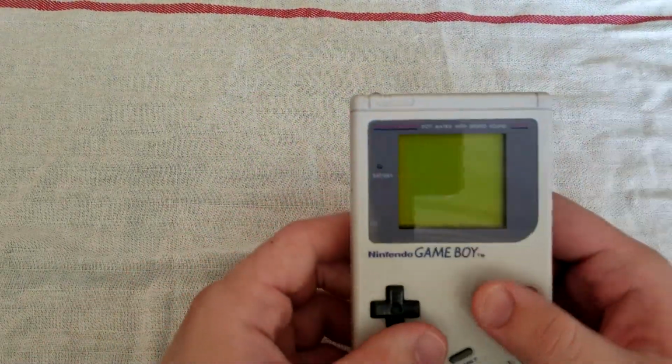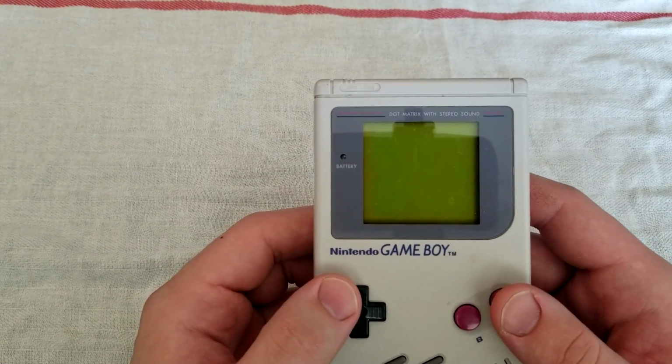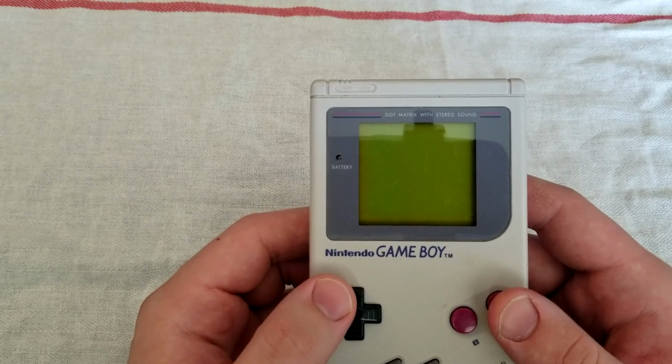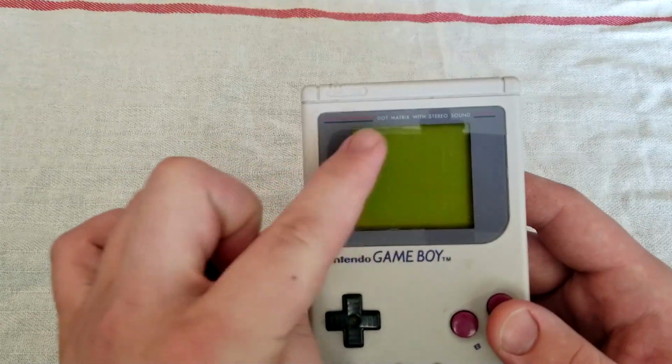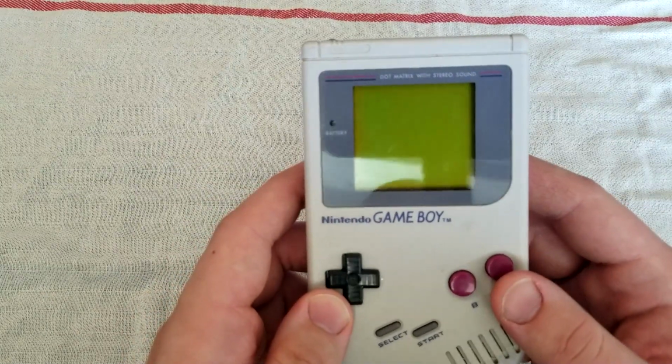All right, so we'll first start talking about the Game Boy itself, the original Game Boy. It is also known as the DMG, or the dot matrix graphic. It's kind of how the pixels are interpreted on the screen. So this is the original one that would have come out in 1989.